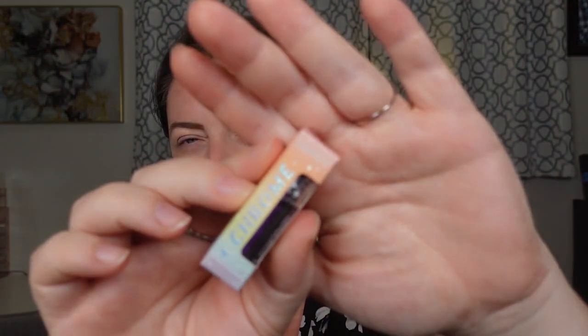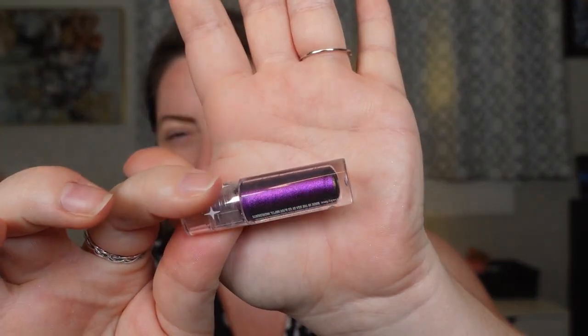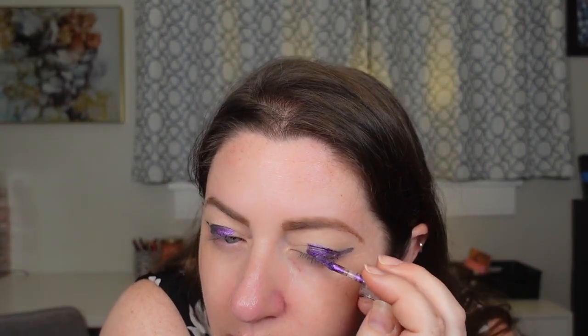I'm not really worried about fallout, so we'll just go into eyeshadow first. This is the Supernova Chrome Liquid Shadow from ColourPop. I picked this up on Ulta's website during a pretty large Ulta haul, and it just sat there — never got unboxed. It's really pretty. I can really see the color shift in person. I feel like this is going to be way too bright of a look, but I don't care. I can't wait to see how this formula dries down, because it is such a deep shade. My goodness, if this takes forever to dry down, I'll be here all day.